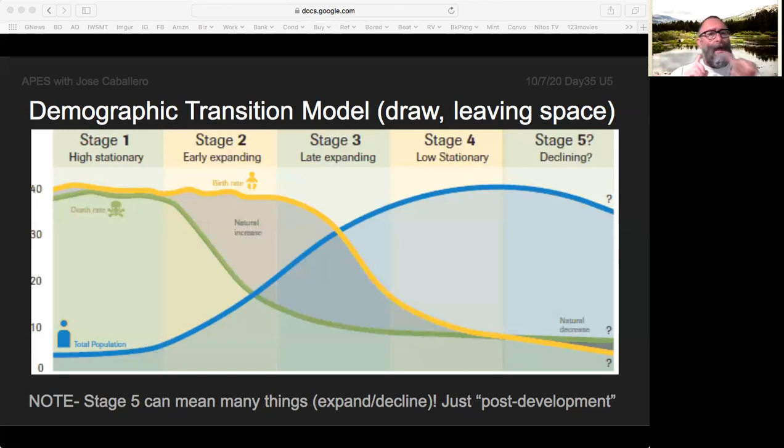Attitudes toward women, attitudes toward family planning, religious conflict, tradition, just plain old, like you just want to have a house that resembles the house where you grew up. And so if you grew up in a house with 12 kids, you'll probably just think that's what family's supposed to feel like, and you'll probably have close to 12 kids.